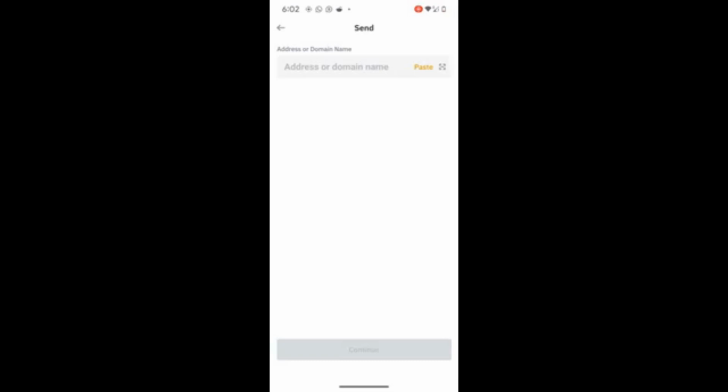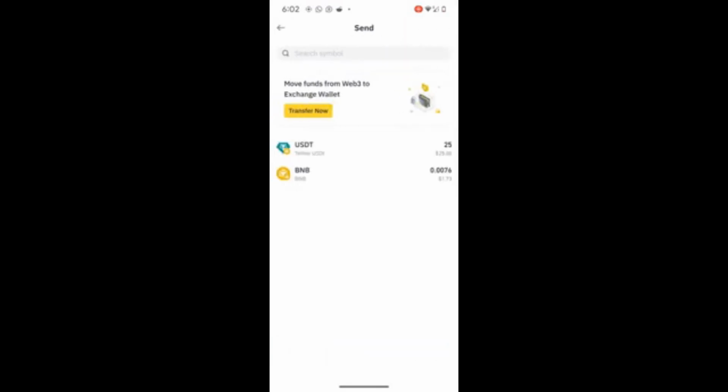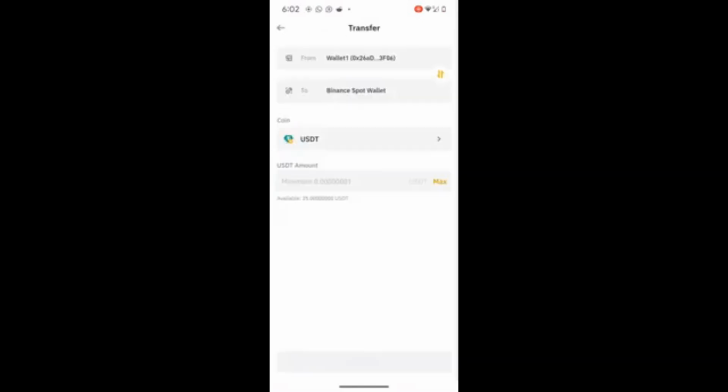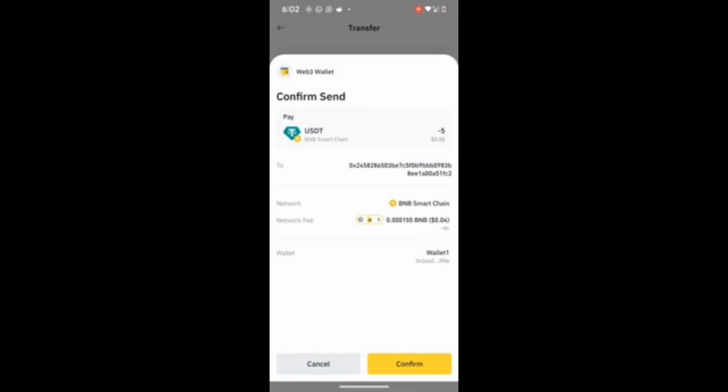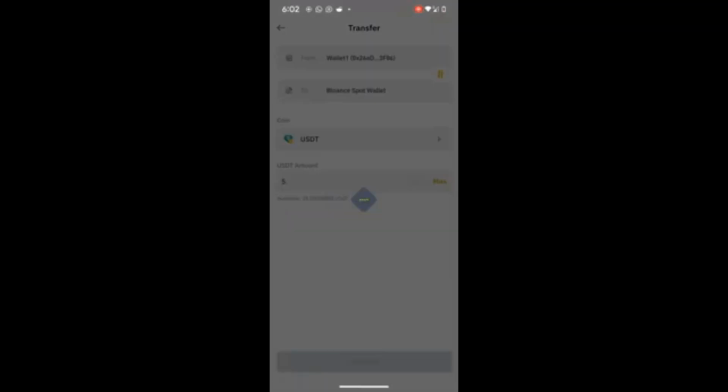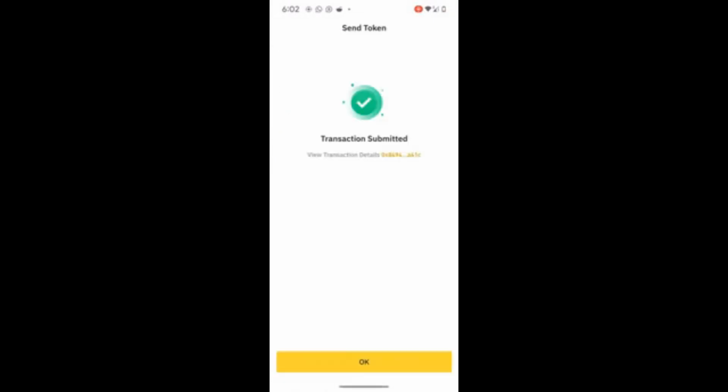Oh, that means if you want to send it back to any address, but I want to send it back to my exchange wallet. Since they're connected, embedded into each other, I should be in one click. Perfect. So I get it back, just like I did, just a reverse thing. I'll send $5, keep $20 there, so send $5 of USDT over there. Set me a limit. Okay, there's no limit. There's no limit. So $5 transfer back, and boom, transaction succeeded.